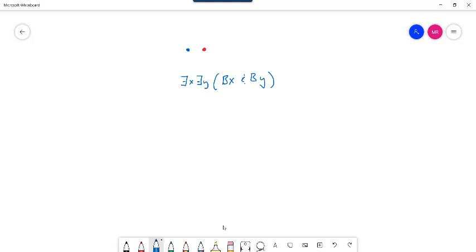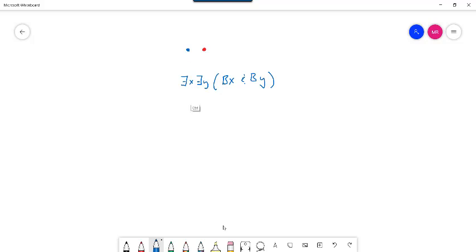Now, why is that? It's because there is nothing in this formula that requires x and y to be different. They can be exactly the same dot. And that's not to be tricky or anything. That's just a fact that when we use the existential quantifier twice, there is nothing in the rules for using it that requires that they refer to different things, and that would be a very bad thing if we did require it.